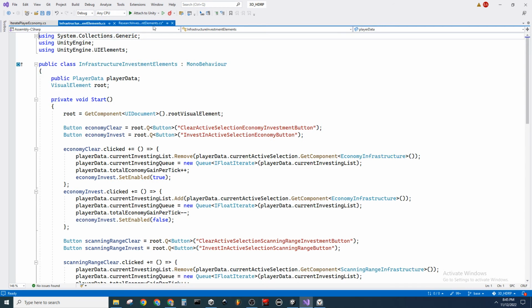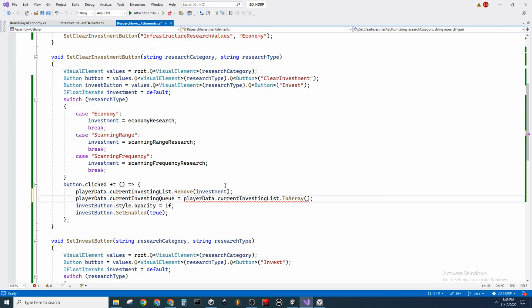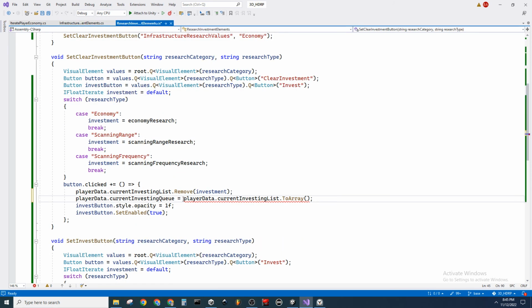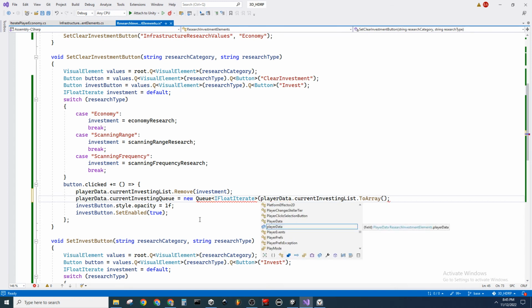And I forgot how I did that over here. Oh, I had to make a new queue. Yeah, I don't know if that's a good idea, efficiently speaking. Actually, I'm not sure at all. Because I just need to reassign the queue that's there. I don't actually need to make a new one. Or, I mean, I would imagine I would have to.